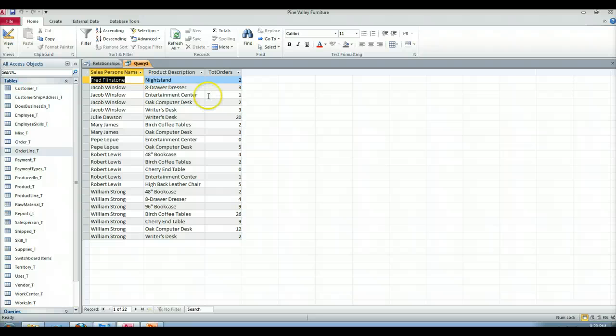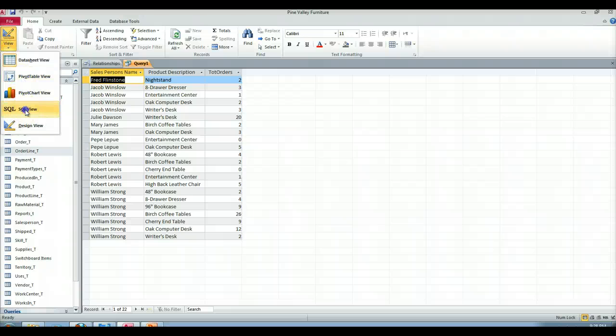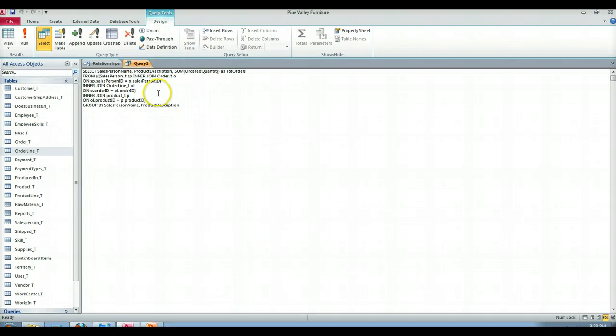Okay, so we've got the basis of our SQL. We're going to make this an inner query. So far so good. Here's our inner query.